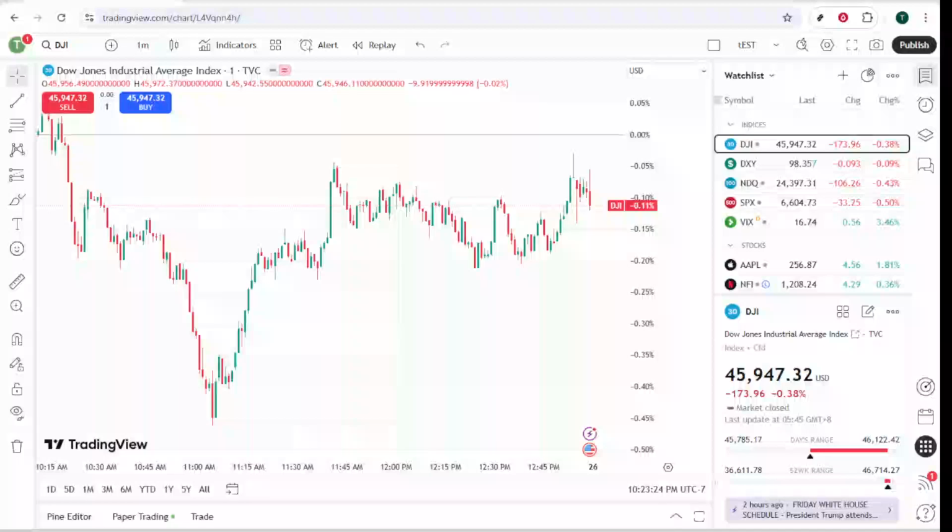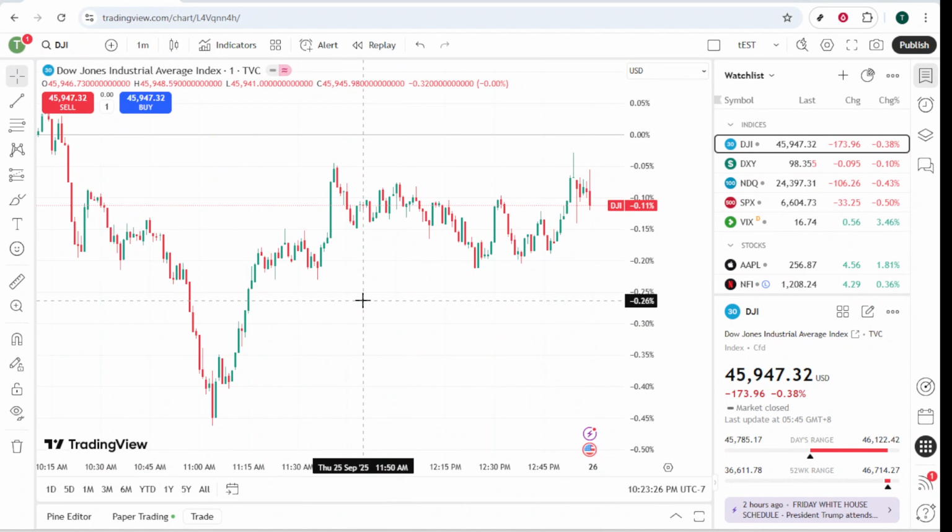In today's video, I'm going to teach you how to partially close a trade in TradingView. This process is incredibly useful for traders who want to scale out of their positions to lock in some profits while leaving a portion of the trade open to continue benefiting from the market's movements. Let's break down the steps so you can execute this with ease.